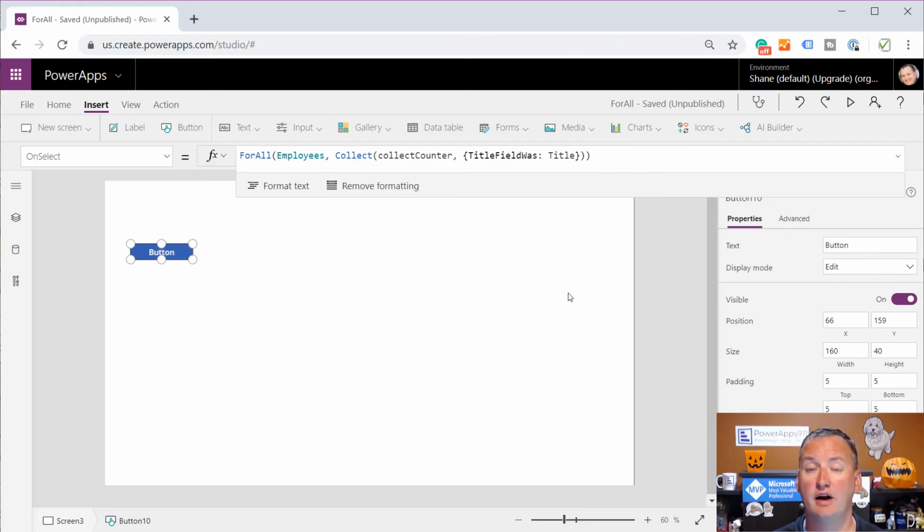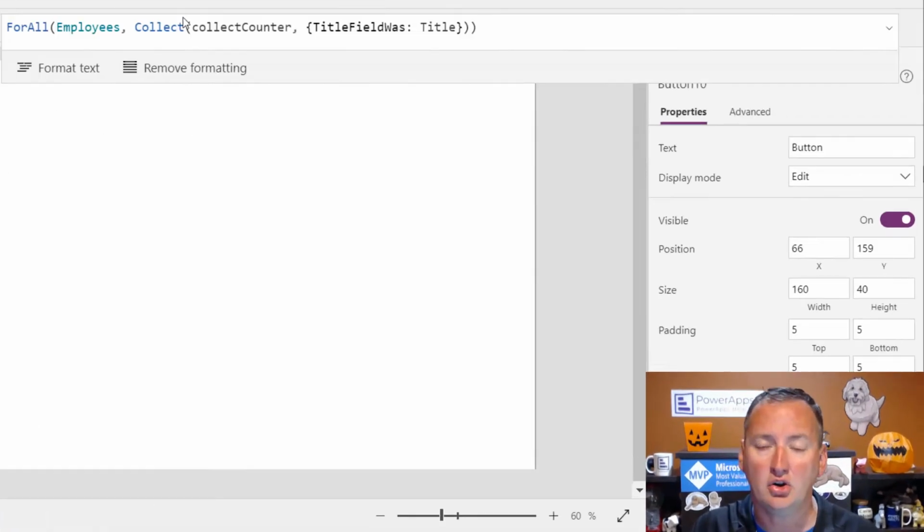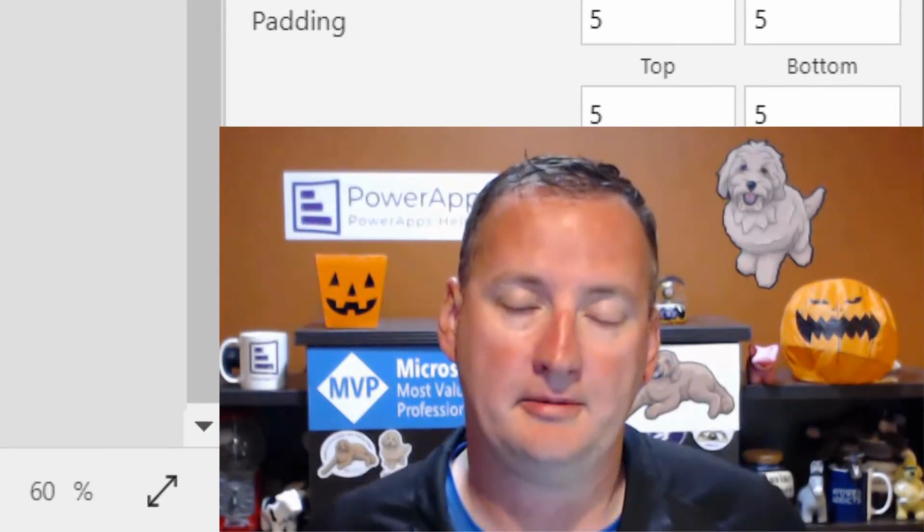So imagine your ForAll had to process 200 records. You could be like, count rows, which would be the number currently in that collection, of the total data set you're patching. And so you'd be like 1 of 200, 2 of 200, 3 of 200. So that way you can have a kind of rolling progress bar on the screen. So I've seen people do that type of stuff where they needed to work around the fact that they couldn't just set a counter variable. They end up throwing things in collections. And so you can use the collection then to set your data over and over again. So just little different ways to go about it.